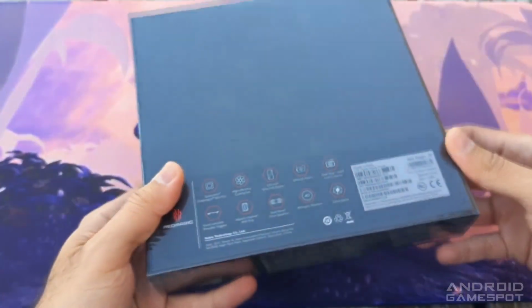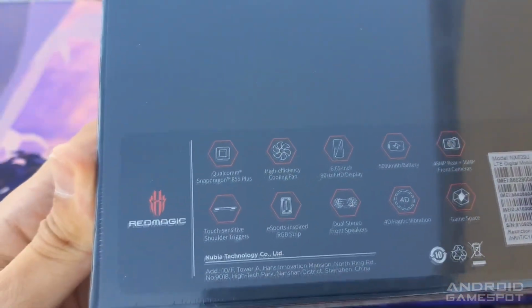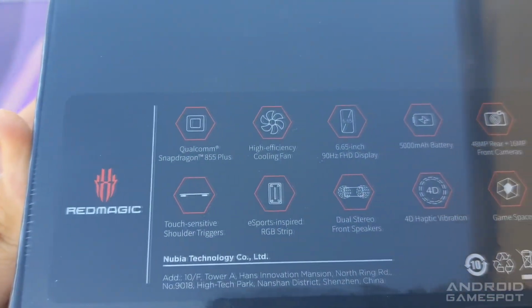Here at the back we have some specs, which I'll talk about a bit later in this video. So let's go ahead and unwrap it.